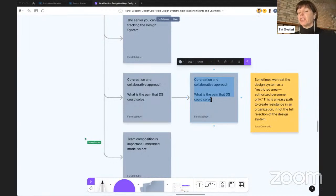Even just a monthly newsletter to remind the designers that the design system is live and kicking and there's some new cool stuff happening for you. As stupid and basic as it sounds, you don't know how many times someone is so stuck in their ways of working that they don't explore, don't check, or don't do things right. And then during the all hands with the design teams, making sure there's a spotlight for the design system, what happened in the design system this quarter or this month, just to keep the attention and keep it refreshed.